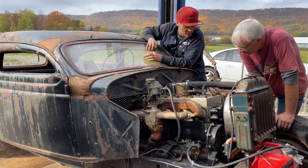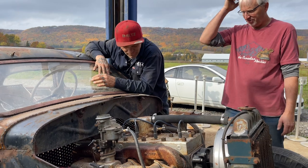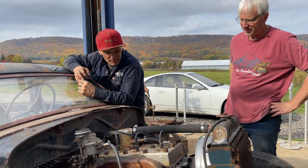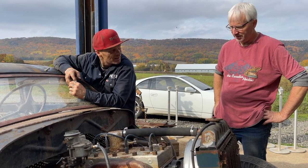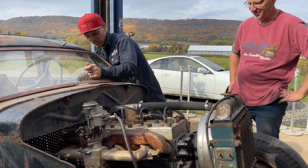Well, it ran, so it's wired, right? Yeah, like it ran with that. The way the spark plug works. Well, we figured it out the last time. I got some firing. Yeah, I don't think that's gonna help us. Here we go again.